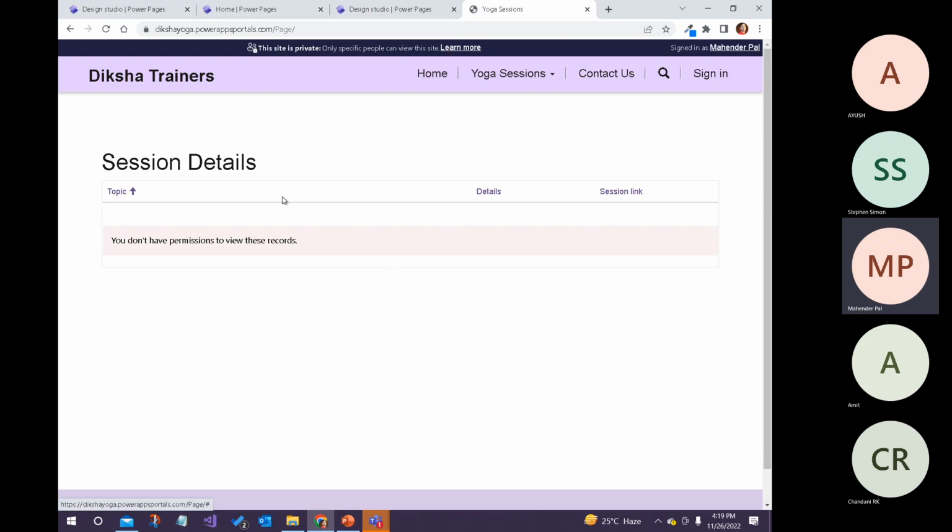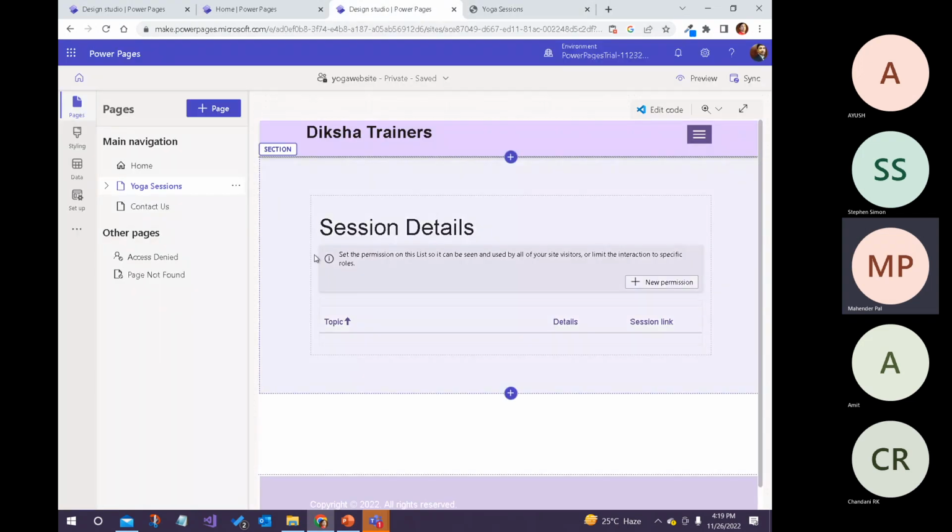We have our view available here, but we have two records, but we are not able to see those records. Okay, now that requires the permission that we need to set up here to render those records to our website.